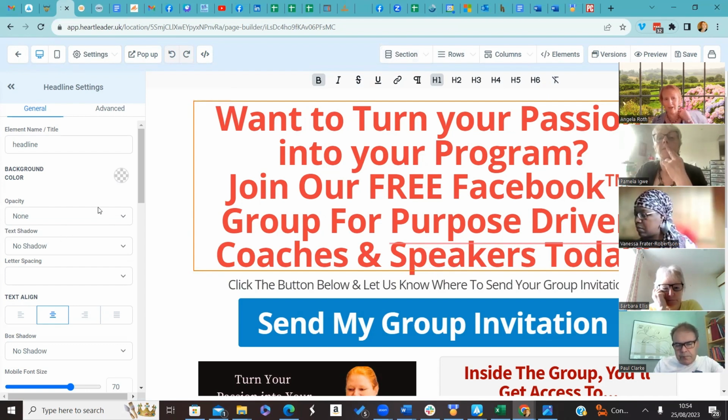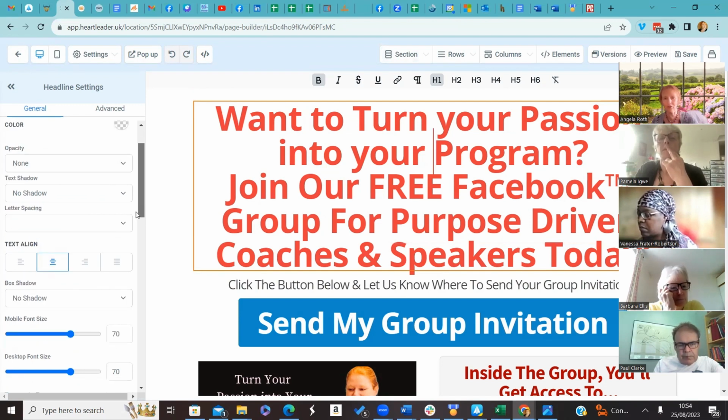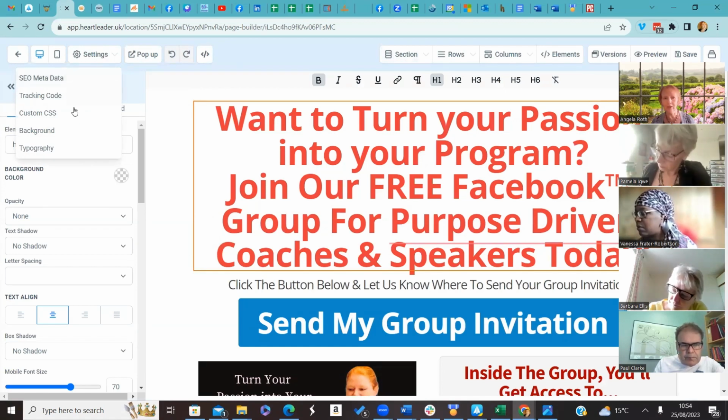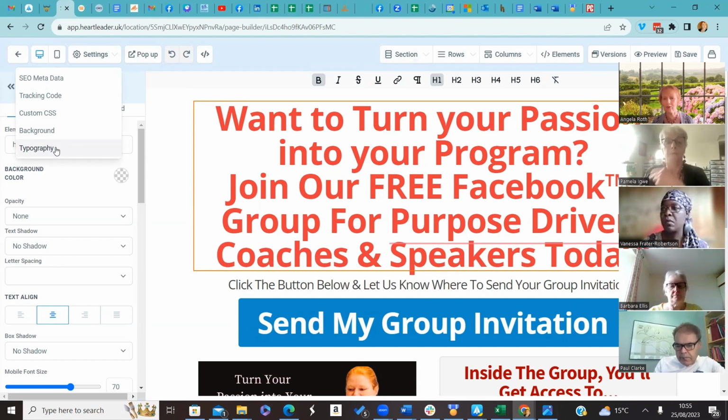But if you decided, actually, I want all my font on this funnel to be the same, then rather than doing it here on the left where we're just talking about that particular box, we can go into settings. And here we can go to typography. So I would like us all to do this. If we go into settings and go to typography, I'm not going to go anywhere else until you've all found that box and let me know that you've found it, or if you haven't.